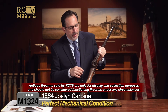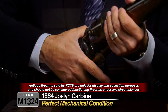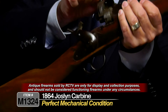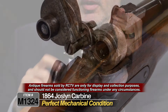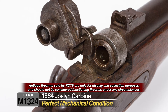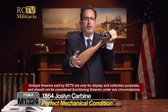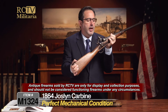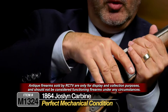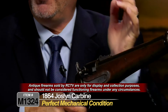It has a really interesting mechanism. You pull back the hammer — the action on this is really nice and tight. Then you pull this lever back and flip it like a trapdoor. Looking down the bore of this carbine, it's got a beautiful bore, really nice, not at all pitted. It's almost mirror-like. You can see the lands and grooves — really high condition. Then you close this up, put the cartridge in, and fire away.